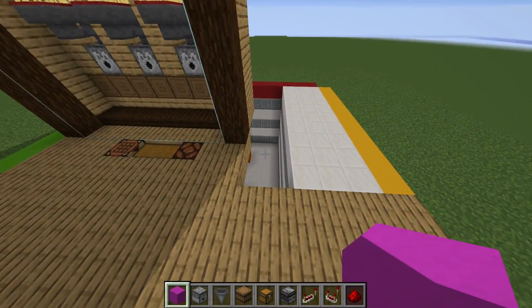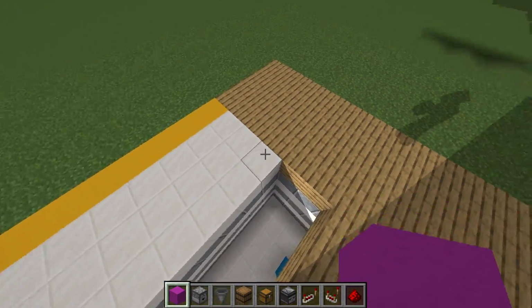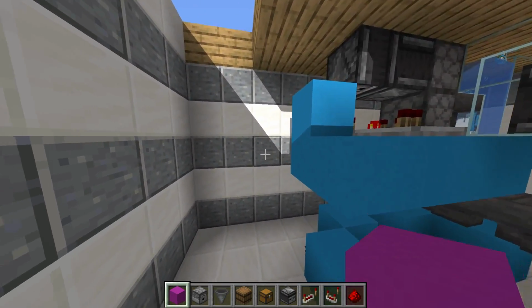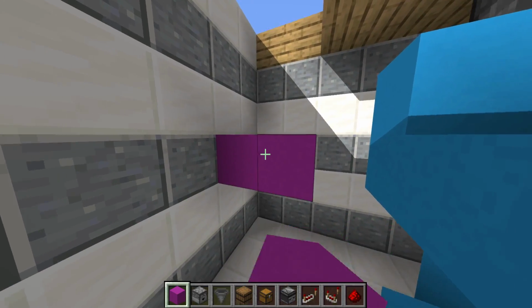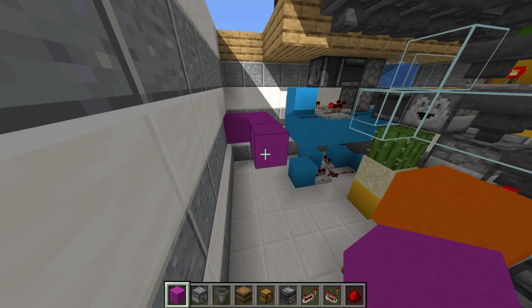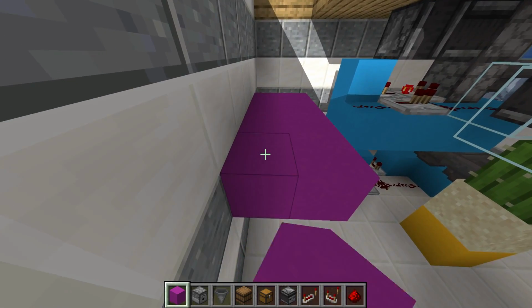Now we're going to be working on the raw chickens and the feather system right over here. Now you're going to go about 3 blocks down, go about 1 block away from the wall, and place 2 blocks right there with an additional 3 more right behind it on both sides. 2, 3, 1, 2, 3. Perfect.